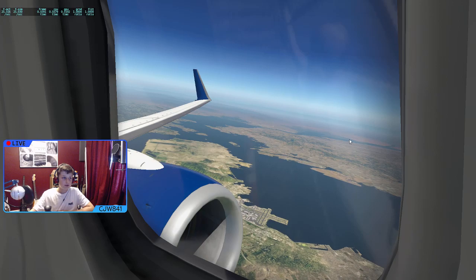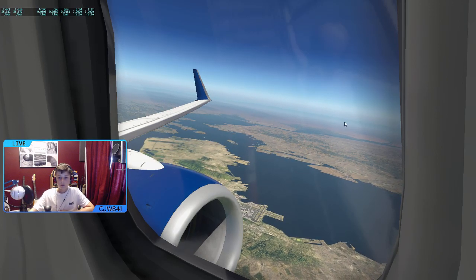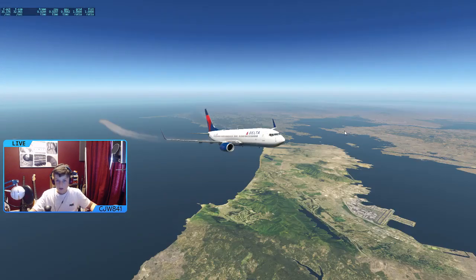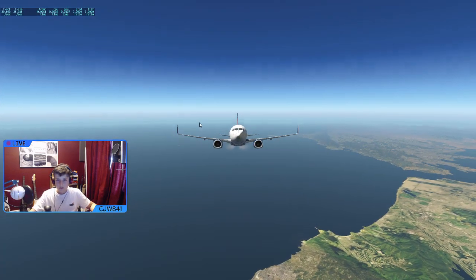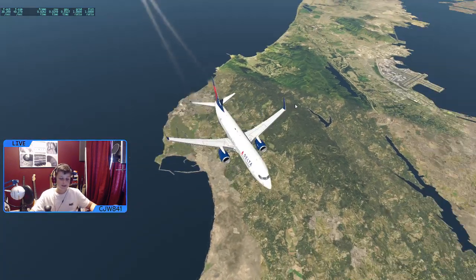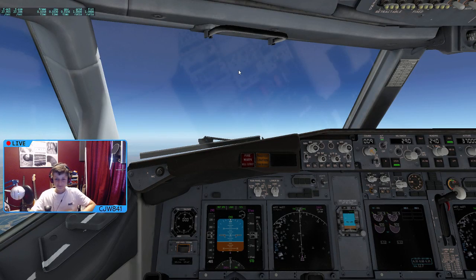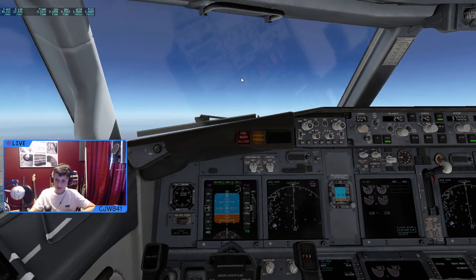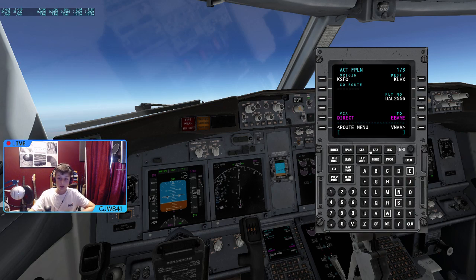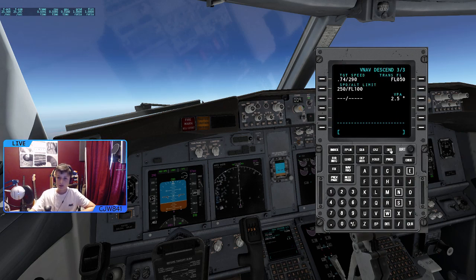Still increasing altitude. Look, guess what that is? You can kind of see the curvature of the Earth. Flat Earthers. Looks nice, obviously emitting our gases. 28,000 feet passing through. 10,000 feet to go. We will have to start a descent early though. So let's have a look at our descent.